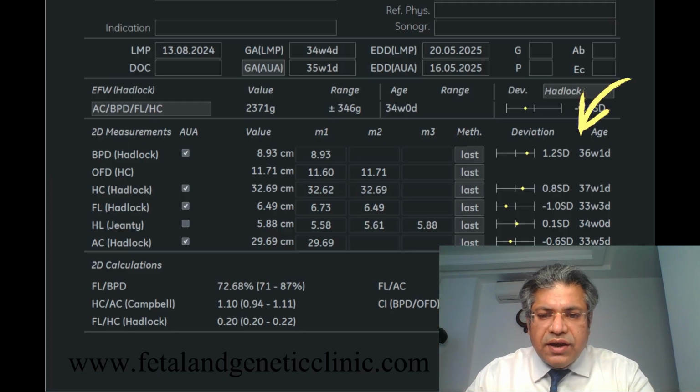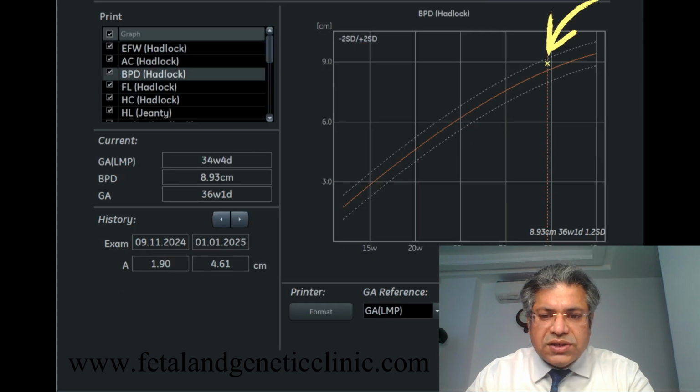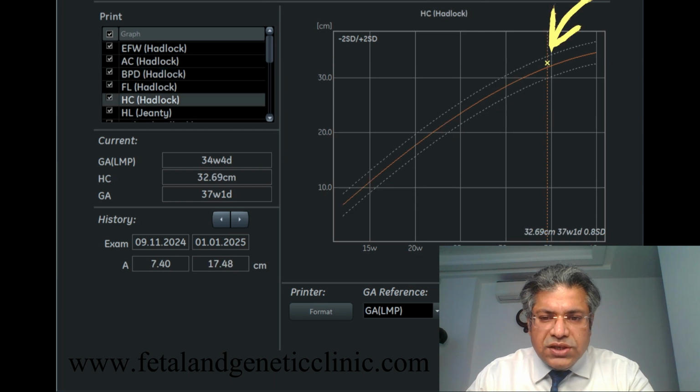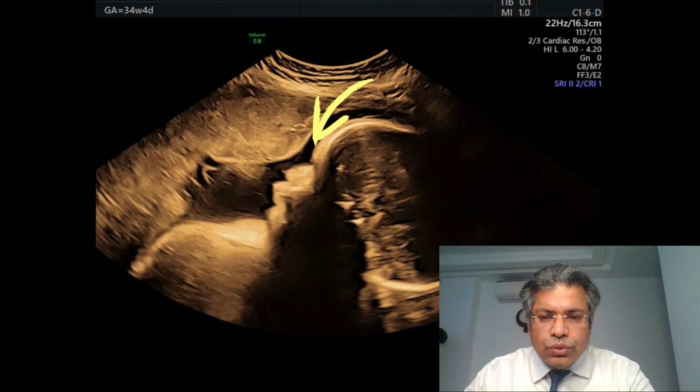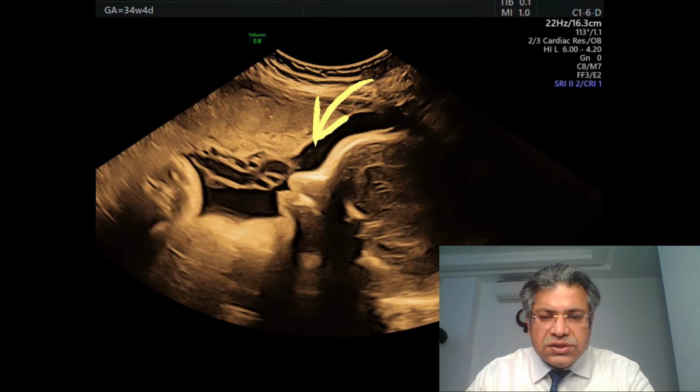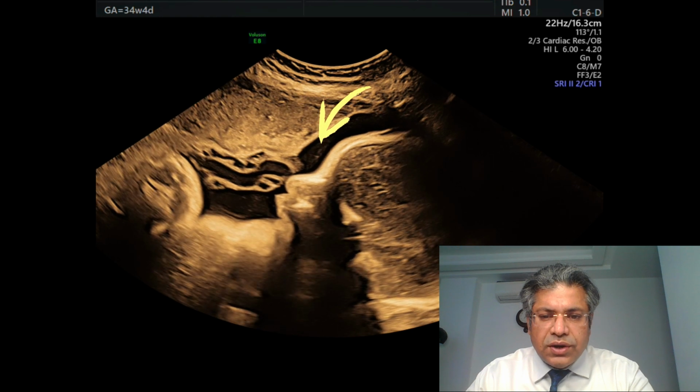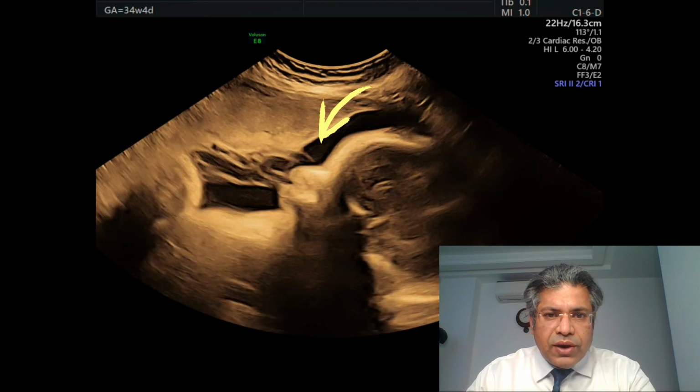This is the second case in which we can see on a biometric chart that the head circumference parameters are all higher. So if you see this, it is a line towards +2 SD, and this head circumference is also up. And then we try to look around for the long bones. We identify that they are coming exactly on the middle line. Okay. So this is the frontal bossing that I was trying to tell you about. So this is a macrocrania.